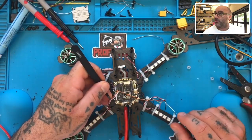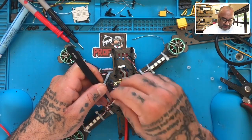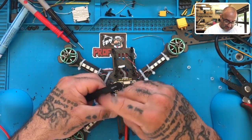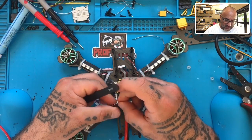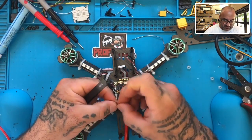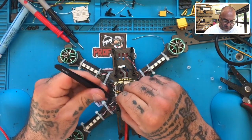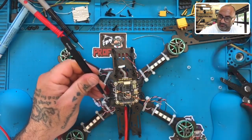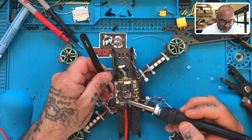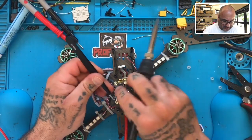All right, so we're going to go LED first, my bad. Okay, so let's just twist this up really good because we don't need that much. Here we go. So white will be first. There it is. Then ground.